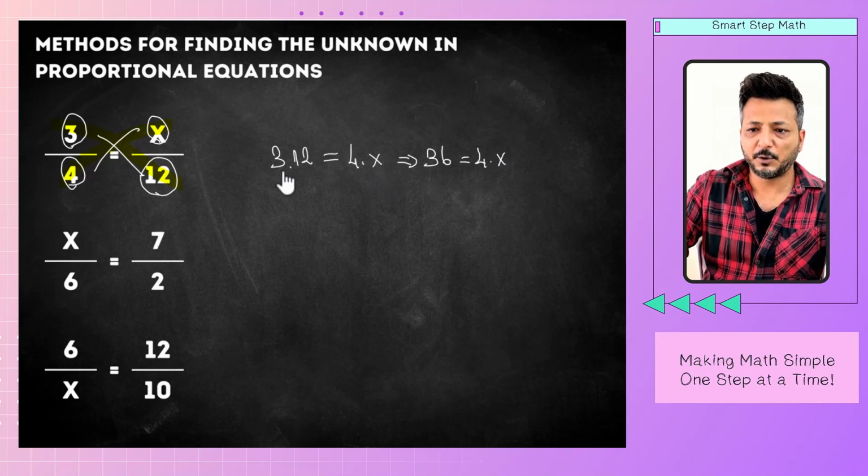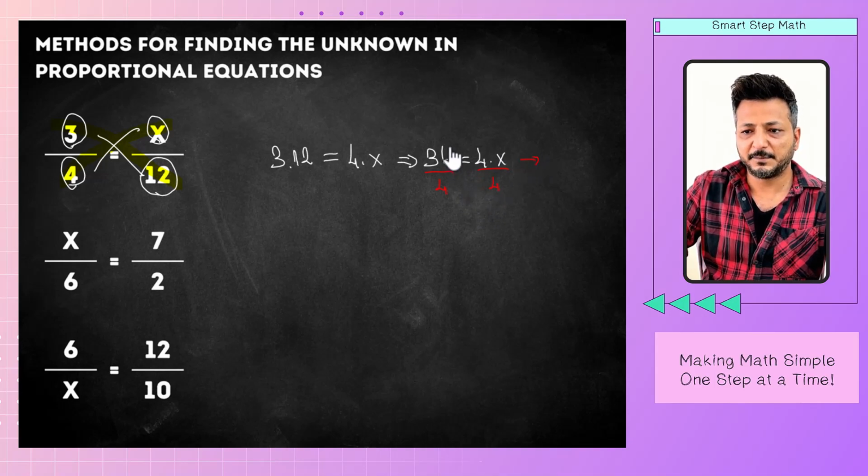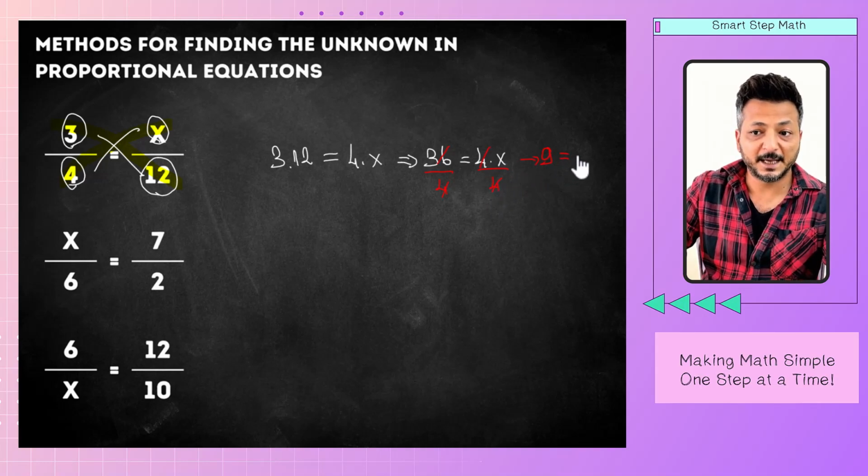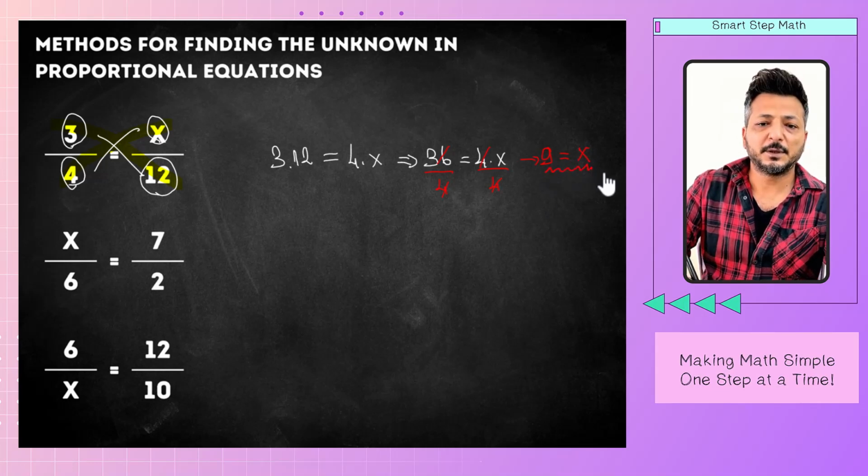If we divide both sides by the number 4 in front of x, what will we find? We will have found the value of x. When we divide 36 by 4, it goes 9 times. And on the other side, the 4's will cancel out, leaving x. So the value of x we are looking for is equal to 9. So, for this expression to be a proportion, the number called x must be 9.